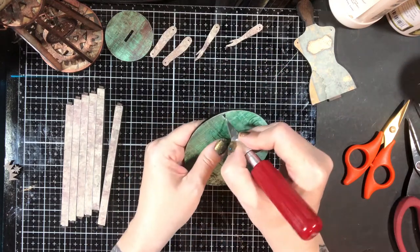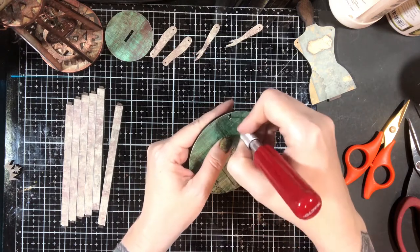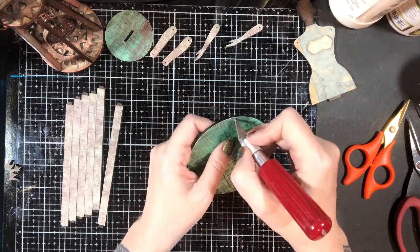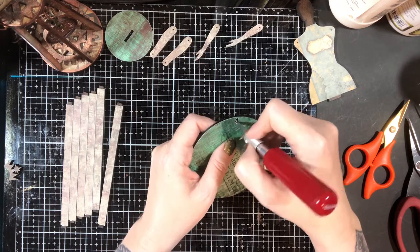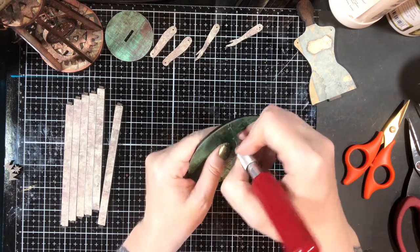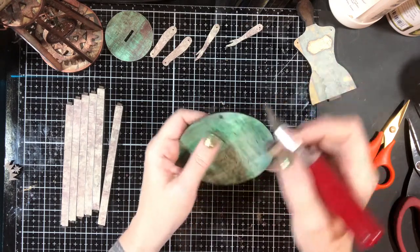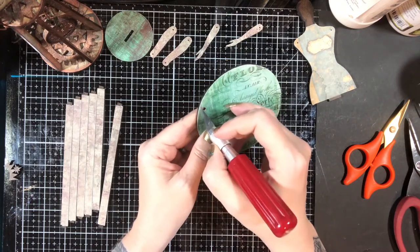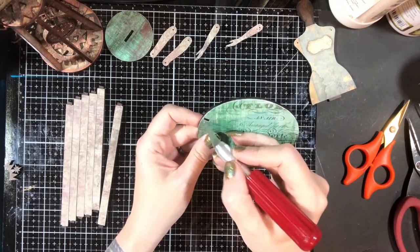So once you've done that, then you can take your blade in there and clean that edge up. But you just really want to avoid tearing that piece there. So always cut away from that piece, because otherwise it's really easy to tear. Not that it's the end of the world if you do. You can cover it with paint and stuff, but. All right. You just kind of go along the edges with the craft knife. And I will do that to the rest of these.